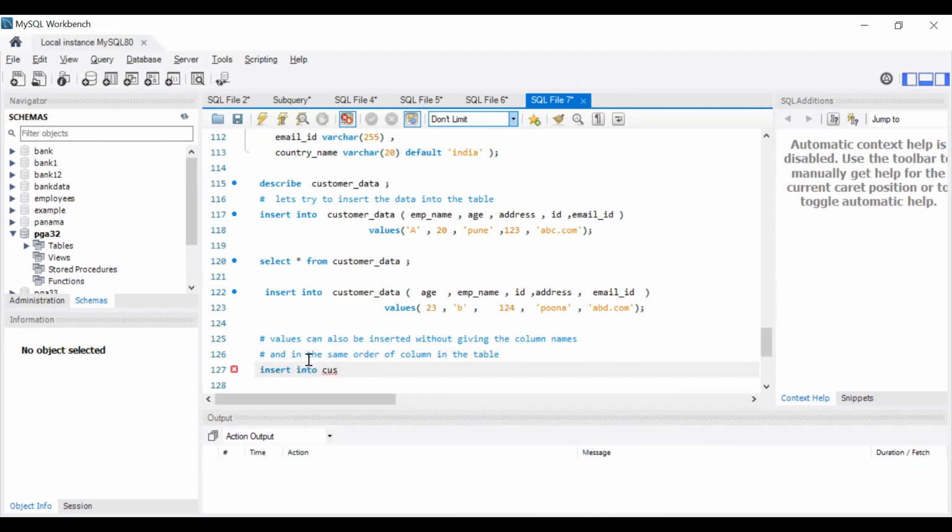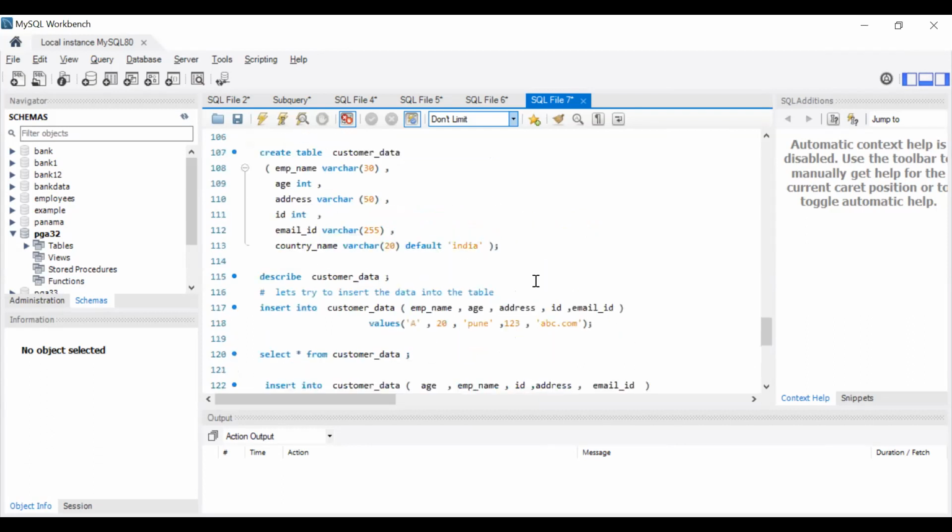Insert into customer data values. So what values is employee name?